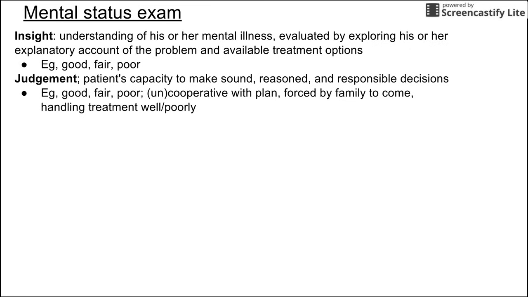If they don't think they have a problem, they might be less likely to act upon that problem and cooperate with the plan. If a patient reports that they were forced by their family to come in for their hallucinations or for their drug problem, that would show poor judgment. They themselves didn't bring themselves in. They're relying on their family, and they were kind of forced by their family. That's poor judgment.